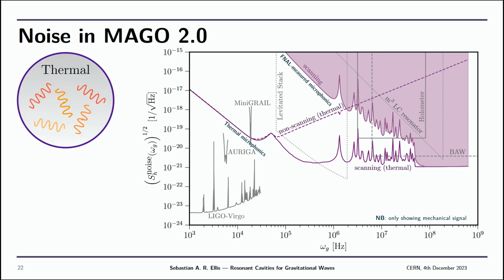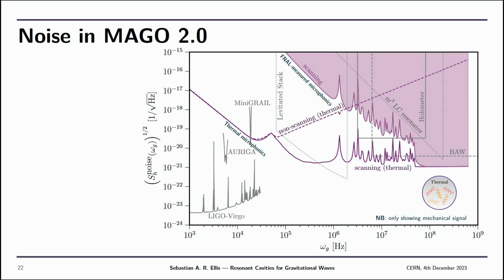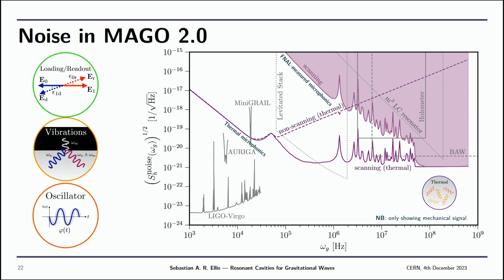So there are a few important noise sources which dominate at various different stages in this setup. So thermal noise, which is familiar to all of those of you who are familiar with axion haloscopes, lives at high frequencies up here. So in this part of the parameter space, I'm limited by thermal noise. There are, of course, many more noises associated to this proposed experiment due to the fact that we're loading the cavity with electromagnetic energy at a given frequency. And there are no delta functions in nature, and so that energy is actually going to be spread over a range of frequencies. And so that's what I'm calling loading and readout and oscillator noise here.